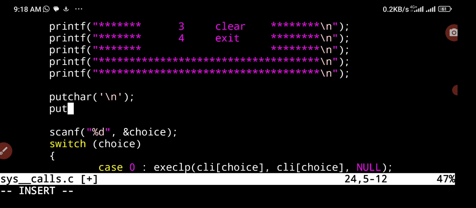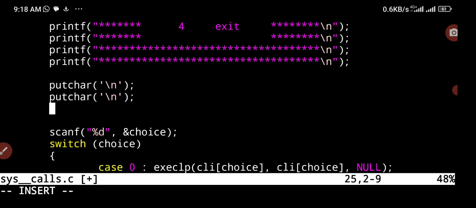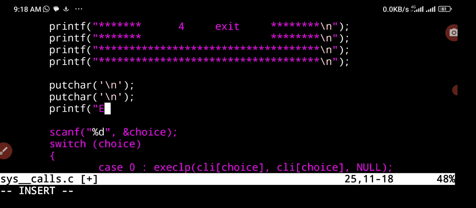So we did the putchar. I'm just using putchar, guys, so don't bother about that, but it is very sweet. So putting it 2 times, and the next thing is we will now do the printf. We'll now say Enter number of choice.